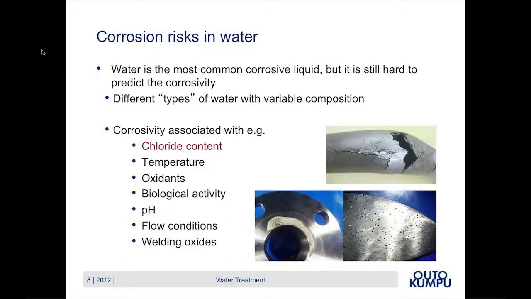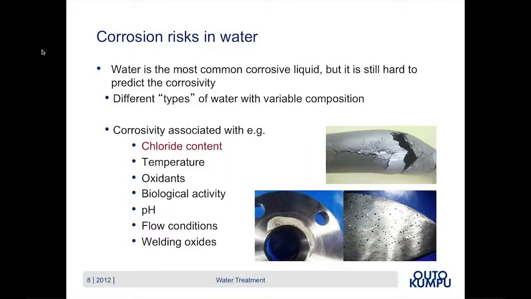And on this slide we can see some examples of damage from different types of corrosion. To the lower right we can see some pitting corrosion where the damage is concentrated to scattered small areas, the pits. The image to the left shows some crevice corrosion, and this is where the corrosion takes place in sealed areas, such as in this example between flanges. Stainless steel is more sensitive to crevice corrosion than to pitting corrosion, which means that if you select a grade which is resistant to pitting corrosion, we may still find crevice corrosion occurring under the deposits.